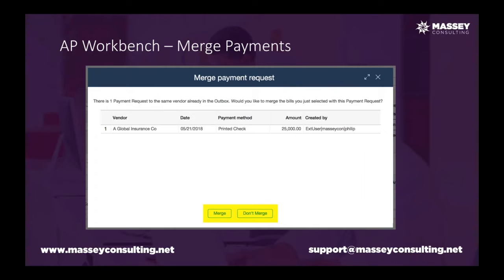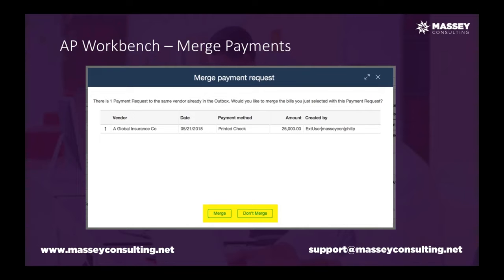So the first one that we will look at is the AP Workbench. You now have the ability to merge payments. So if you have created, as shown here, for example, a payment to a global insurance company, and then you go and create a new payment to global insurance company, the system will prompt you for whether or not you want to merge those two payments together.